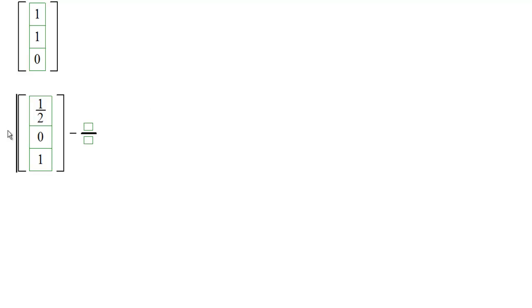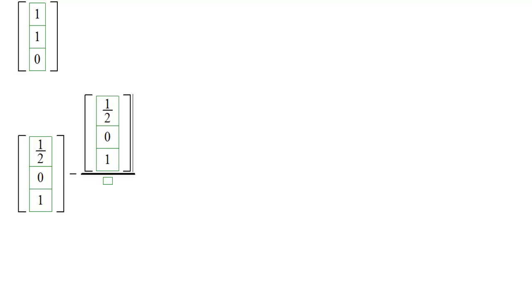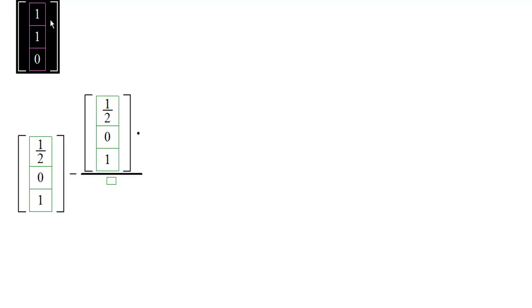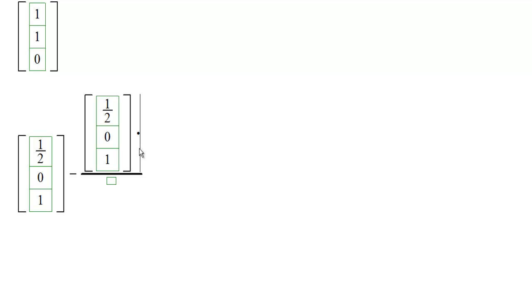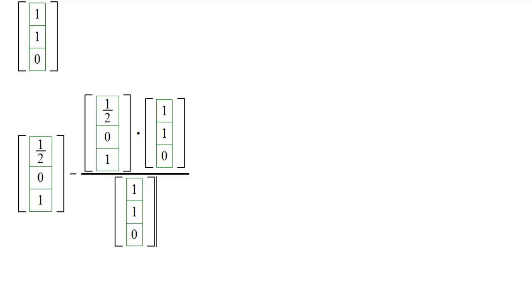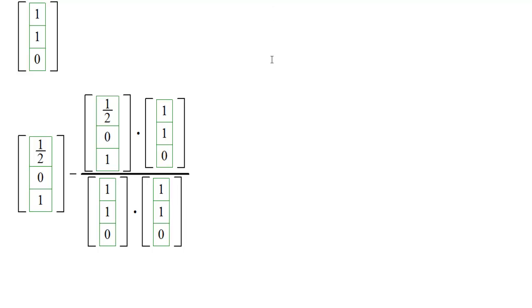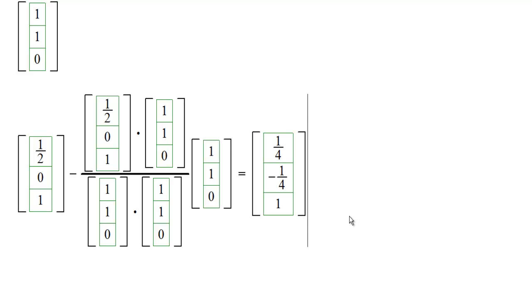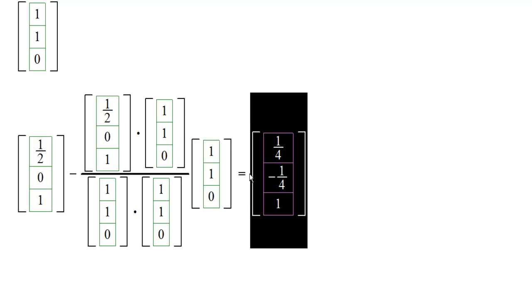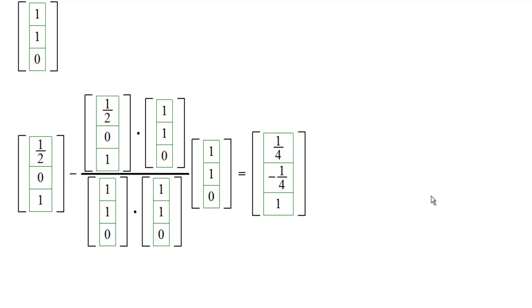We will take this vector, take the dot product here with this, and then we are going to multiply this by this vector here, and what we have gotten is that this vector and this vector are orthogonal to each other.